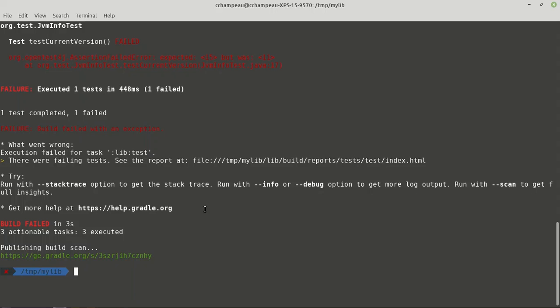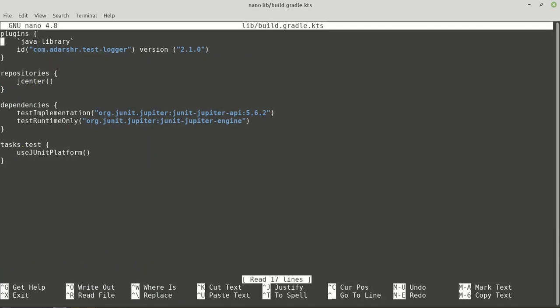So in the past, what most people did in this case was to change their requirements on the build system itself, saying that if their library needed Java 15, then they would need the build tool to run on 15 itself. In Gradle 6.7, we changed that and made it much easier to declare your requirements. So how do we do that? I'm just going to open this build script again, and in this library, I'm going to use a new block there. This Java toolchain block is going to say, for this project, I'm going to use Java version 15.